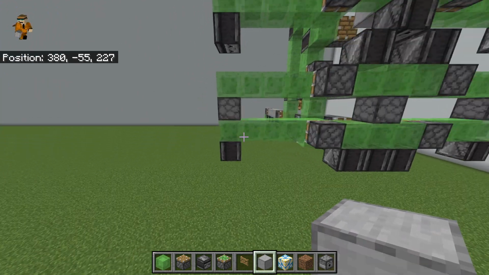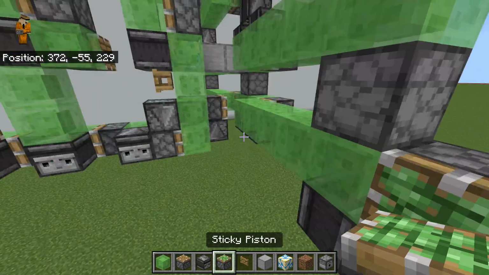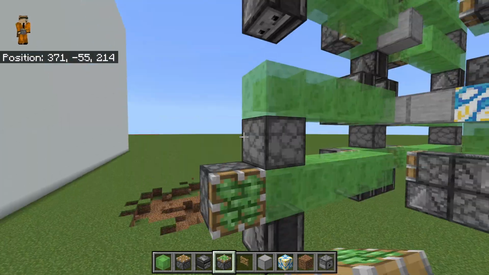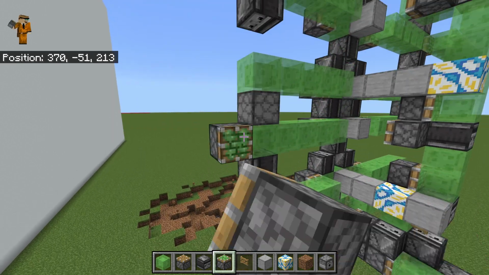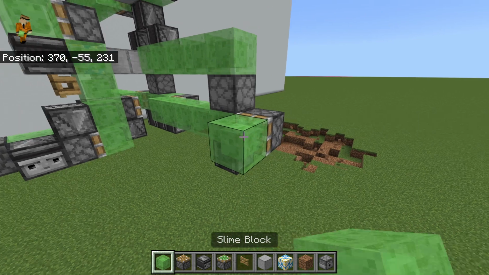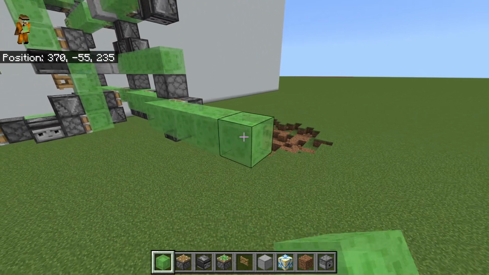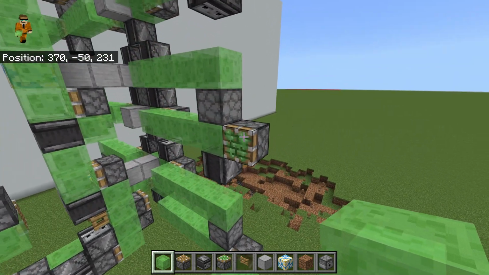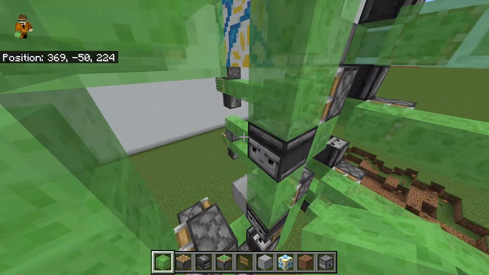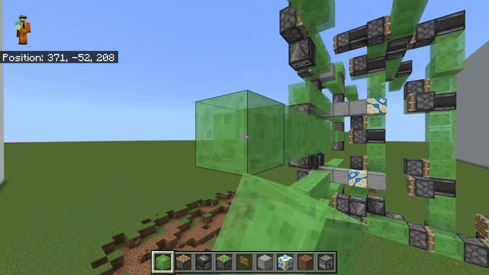Now come to your bottom layer and place a sticky piston facing back here, and another sticky piston facing back here, and then do the same here and here. Once you've done that, just build out 1, 2, 3, 4, 5, 6 slime blocks, and then do the same here, 1, 2, 3, 4, 5, 6, and then do the same on the other side.